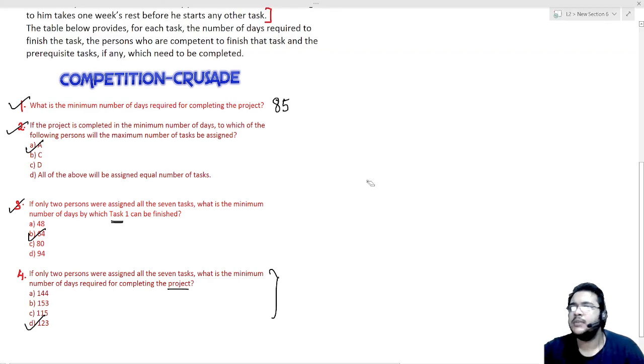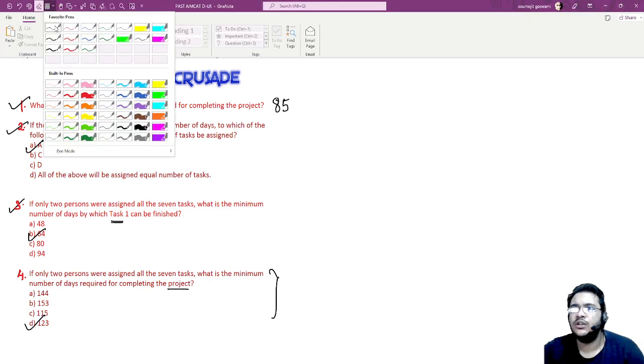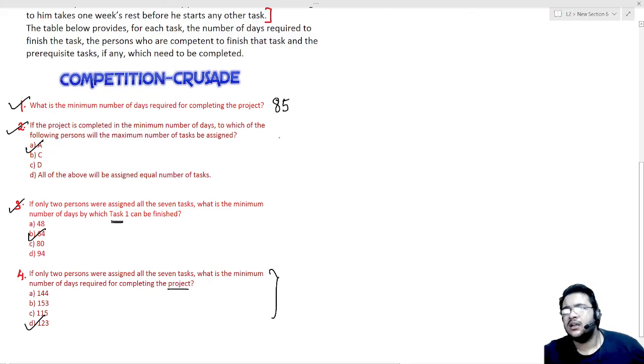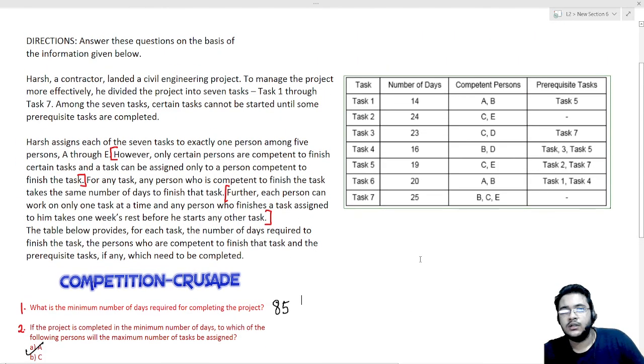So in exam conditions, is this a good set to pick? I think yes, but I think you guys have understood the point so far, and the point is that you should only pick a particular set when you are confident about that set. So for example, if I was not confident about this set, I would probably not have picked this set for a test setup. Okay, thank you.